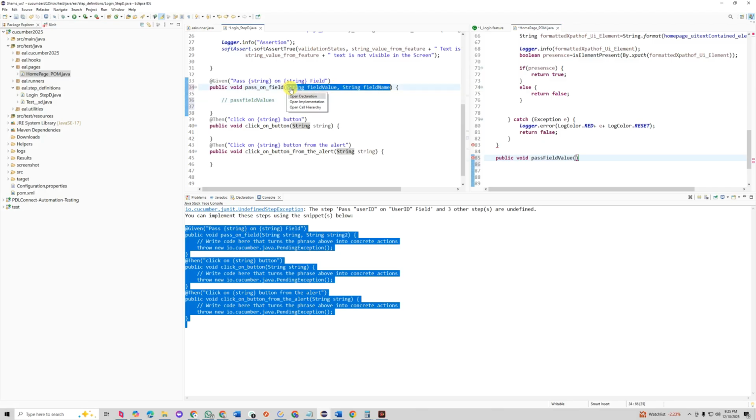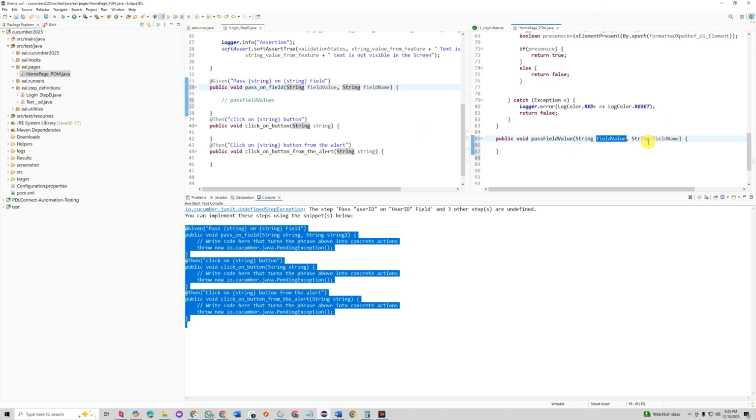These two things. Let's put them directly, copy them and paste them here so that I don't have to do these things double. We are going to use the same thing. So don't always copy paste things, but we are going to use both of these things here. That's why I pasted it here. Now user ID will come here, field name will also come here. So field name we will use for modifying XPaths, right? And field value we will use for send keys or something like that. That is not an XPath, that is just a value or a string. So it will be a string like that.